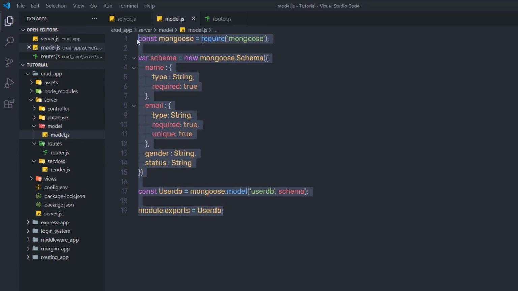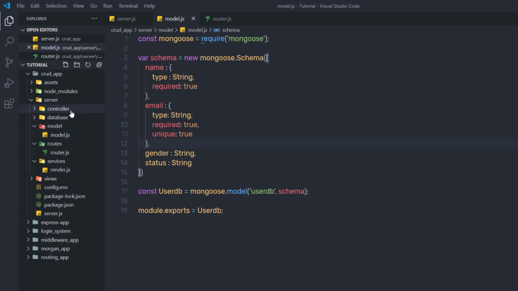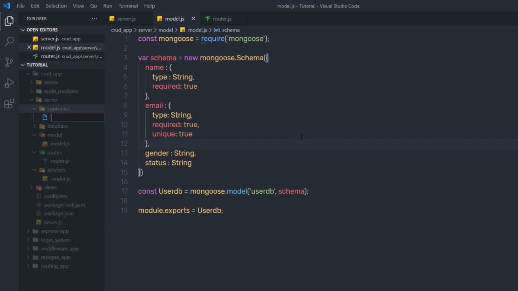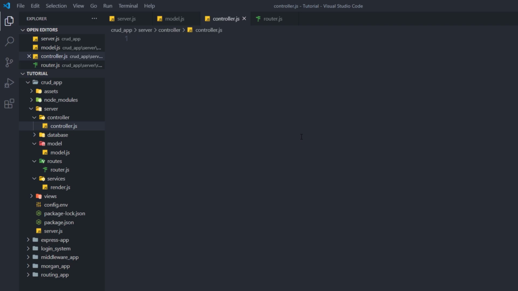So once the model is successfully created, let me create the controller of this website. Using controller, I'm going to make select, update, delete and create records. So what I'm going to do is I'm going to click on this controller folder and create a new file inside it. And I'm going to name this file controller.js. If you want, you can name this file anything.